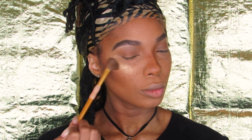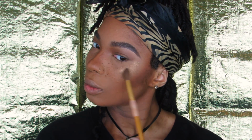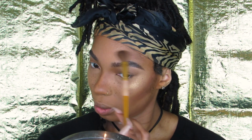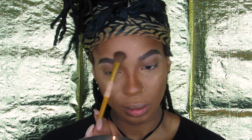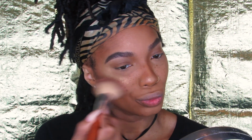Okay, I'm using my ABH Glow Kit, of course. I'm using these two. And this little brush palette is from my Shani Cosmetics Masterpiece Kit. BTW.